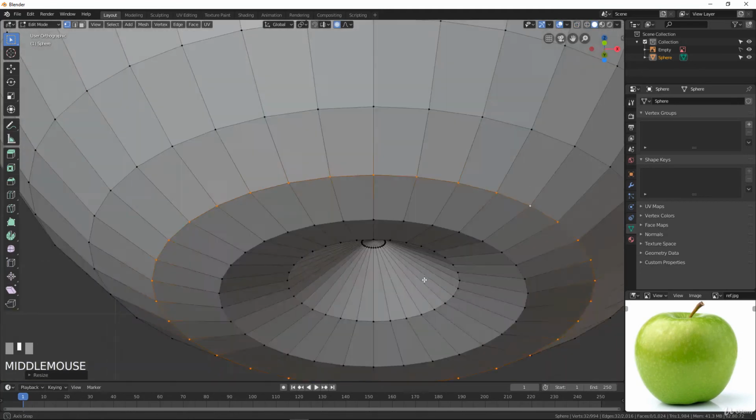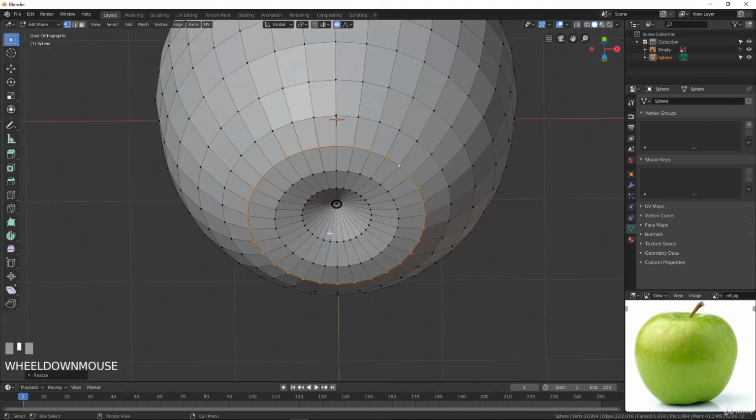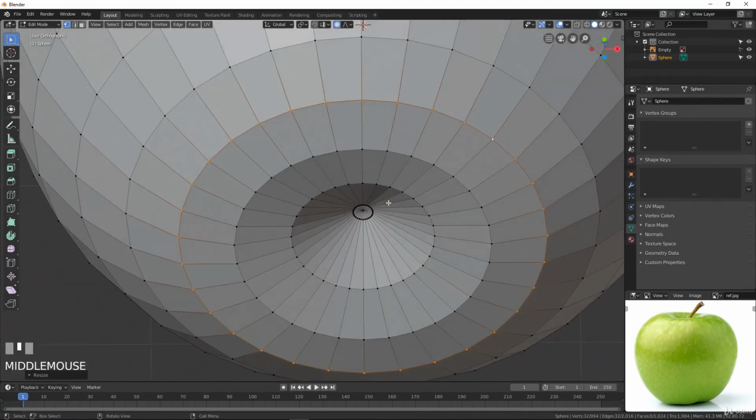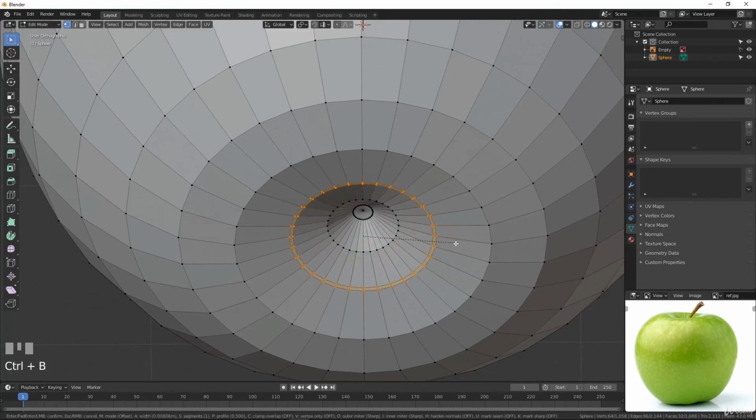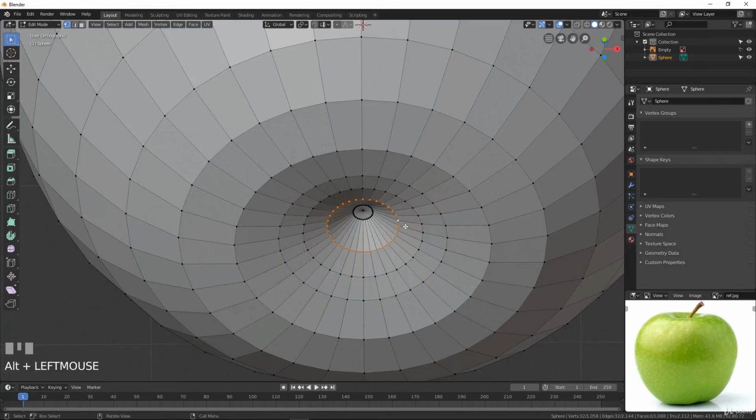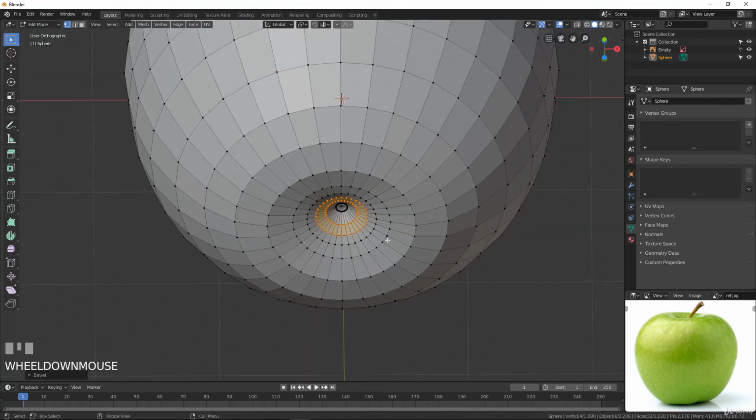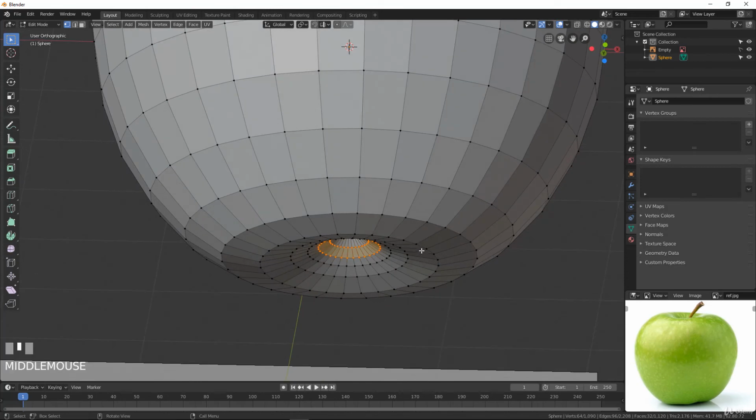Maybe, because this part will be hidden if you put it on the ground, it's not really interesting. After, if you want to model it and come back to it, you can maybe add a little loop here and there, and scale it down. Just make a Control B here and a Control B there again, and you will have something smoother already. And maybe the same for that one. Could be more like that.